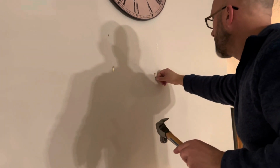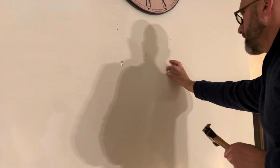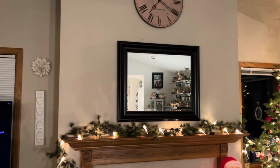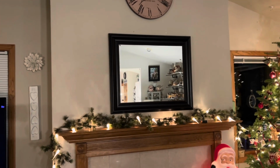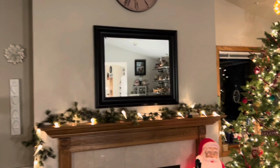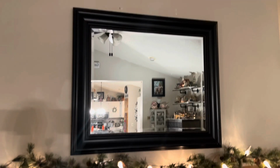Using those mirror hangers that we've used before. If you watched us hang that other mirror a few weeks ago, I'll show you the package again. And he's using two because that's what the man at the hardware store said to do. Hangmaster. Highly recommend. It is hung. I don't know why I never took initiative to get this done before because it looks so much better hanging. I love it. Really good. Thanks, Hubby. You're welcome. Looks great.